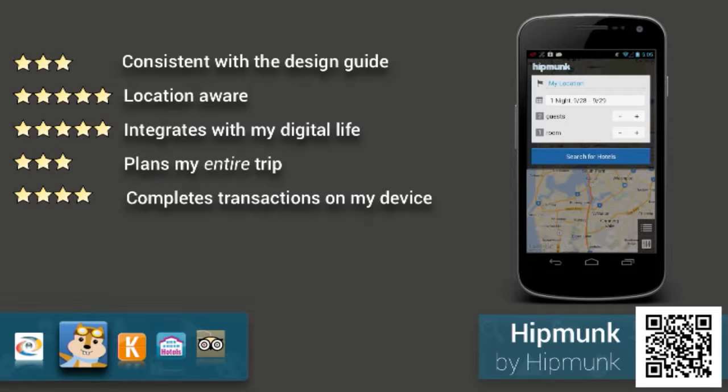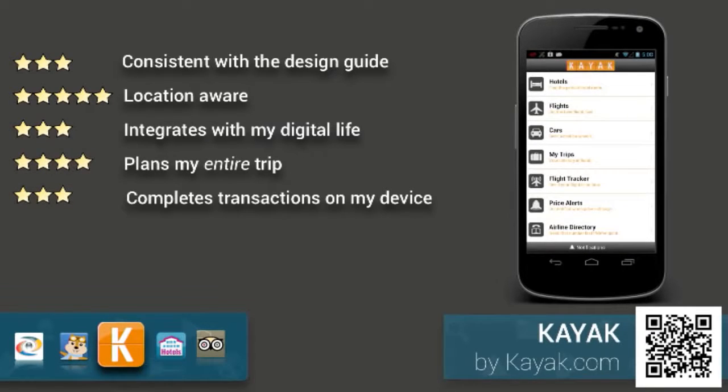Much more consistent with the design guide than a lot of the apps we looked at. We gave it 3 stars just because it didn't have really consistent use of icons. They got some of the text completions horrifically wrong, and they're on record saying that the main thing they did for Android was taking the rounded corners off because Android can't do rounded corners. So it feels like they could do more. To be fair, they came and apologized in person for that, but still. All right, but really, really excellent app. We're looking forward to seeing the update on that. Absolutely, they've got some very nice functionality.